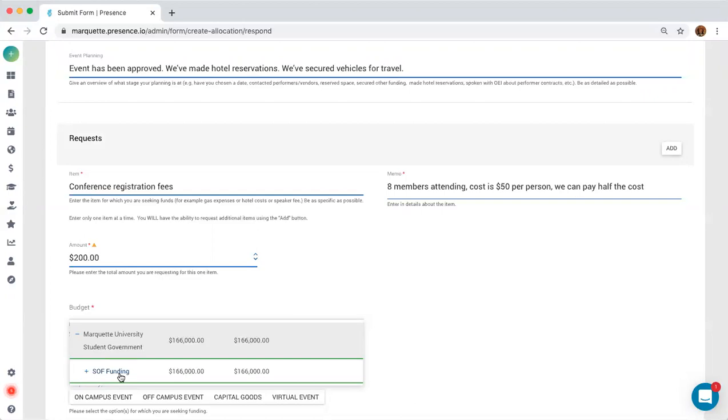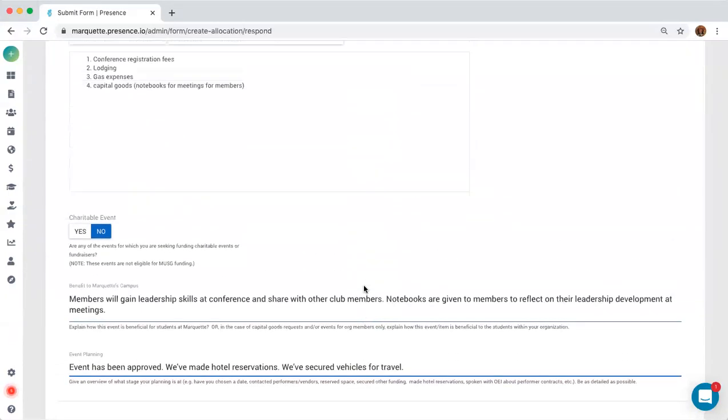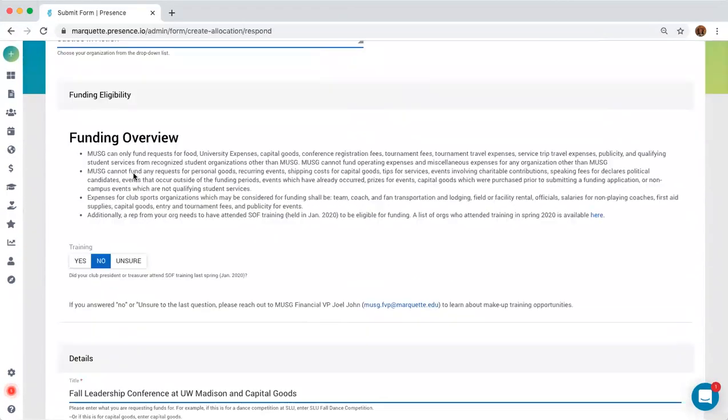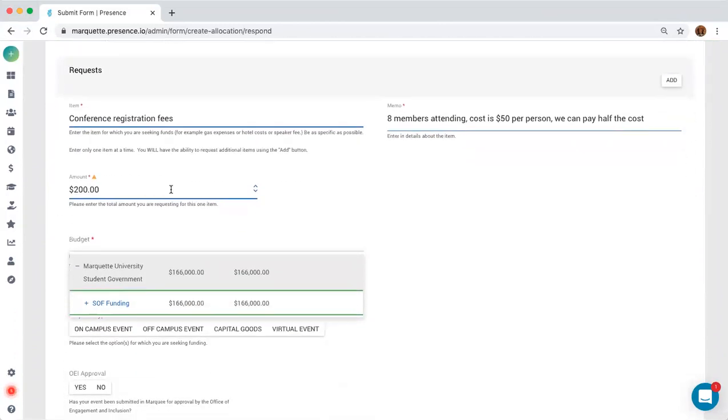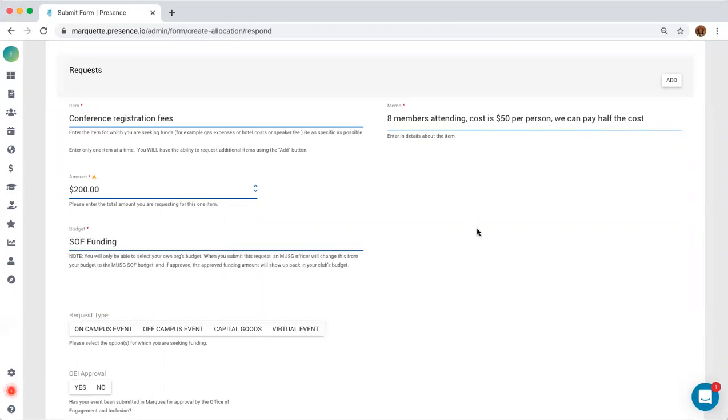Because I don't have budgetary access for this Justice in Action organization, but I do for Marquette University Student Government, that's what I can see there. So I'm going to just go ahead and click the one that I can see. This will get changed on the back end.